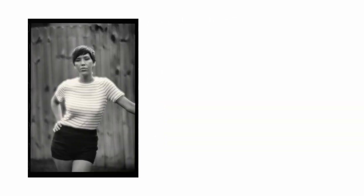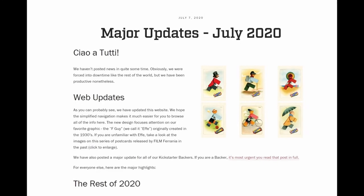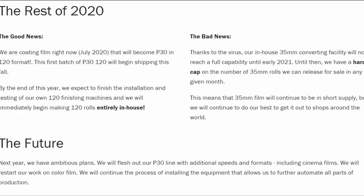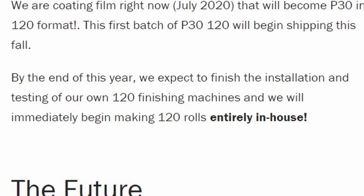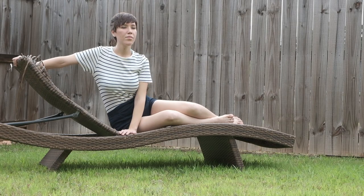Let's take a brief moment to appreciate the glory that is Film Ferrania P30. I shot these between rolls of slide film on my Canon A2 with a 135mm soft focus lens — I just really love this film. When you hit the sweet spot on it, it's like no other film I've used. They announced they're releasing the 120 format by the end of the year and I can't wait. Based on the listing on Ultrafine's website, it looks like it'll cost around $12 a roll, but for this film in a larger format it's totally worth it — I'll be buying as much as I can afford.